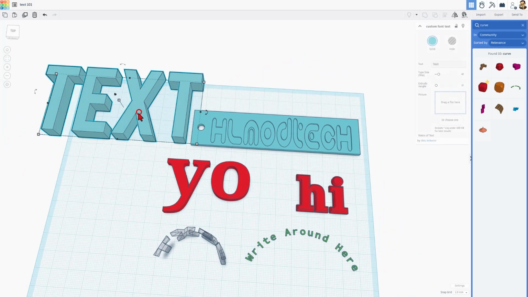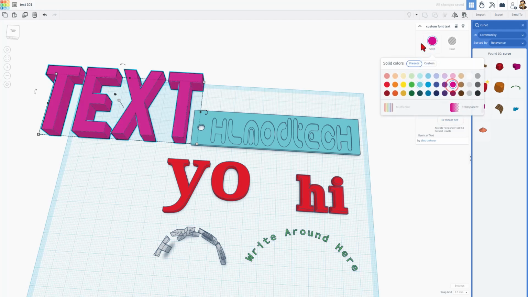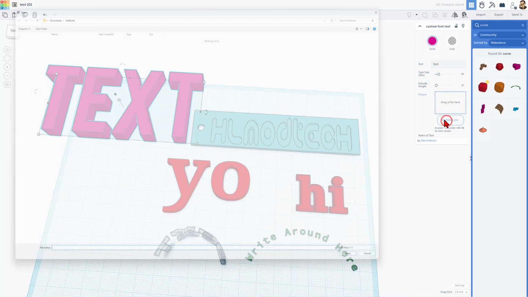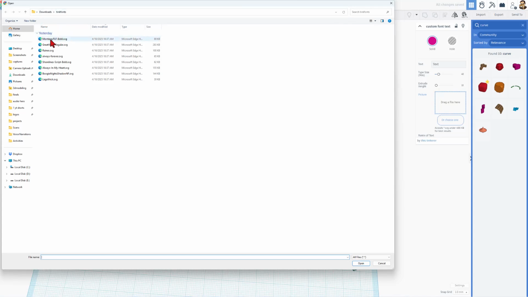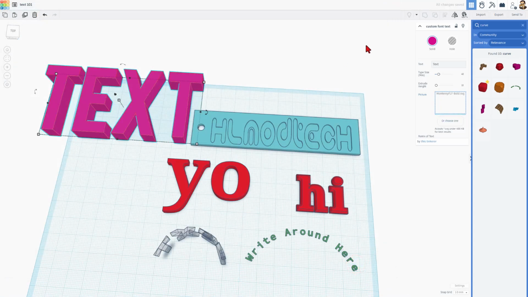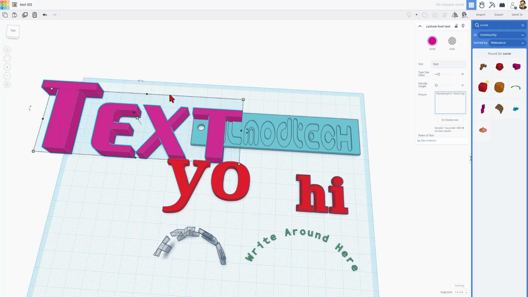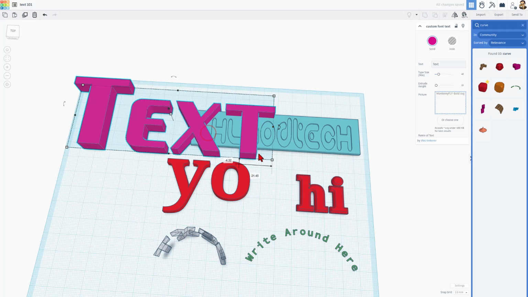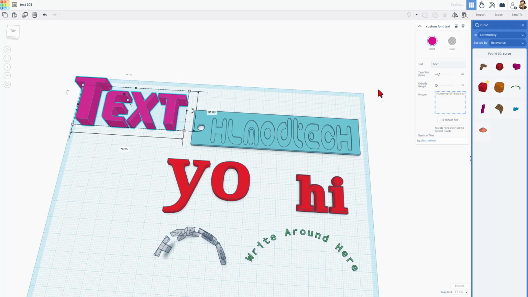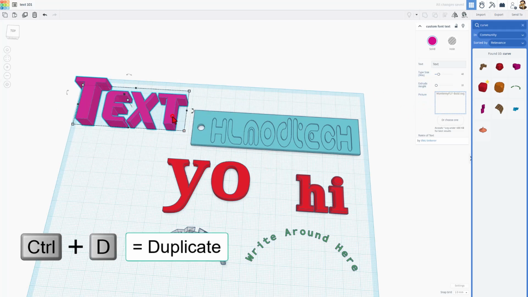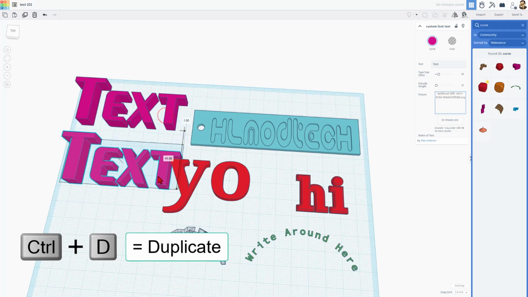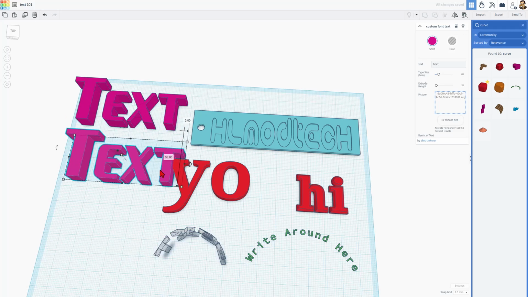Friends, this is how it works. When we click on the tool, we get to pick the font we want to use. I'm going to quickly change the color just to differentiate these. And let's choose one of those files. Notice I'm in my Tink Fonts folder, and let's go through them in order. There is Monterey. Notice the red lines, that means Tinkercad is computing or thinking, and bingo, there is our fun new text called Monterey. I'm going to do Control D, and let's try a different way to do this.